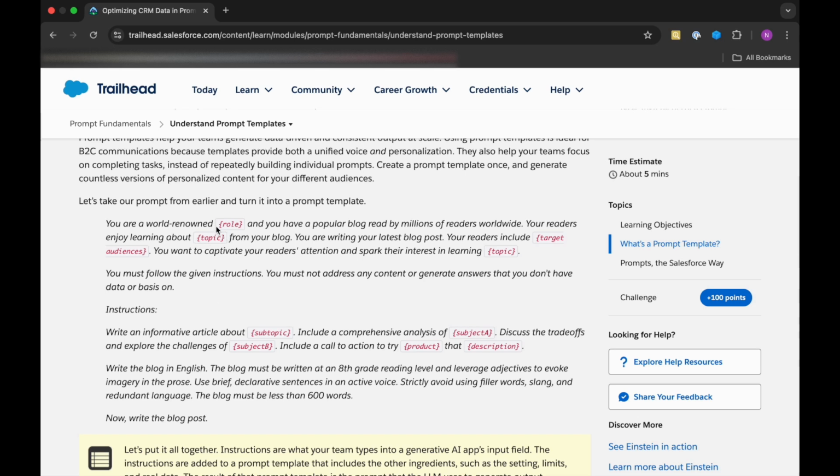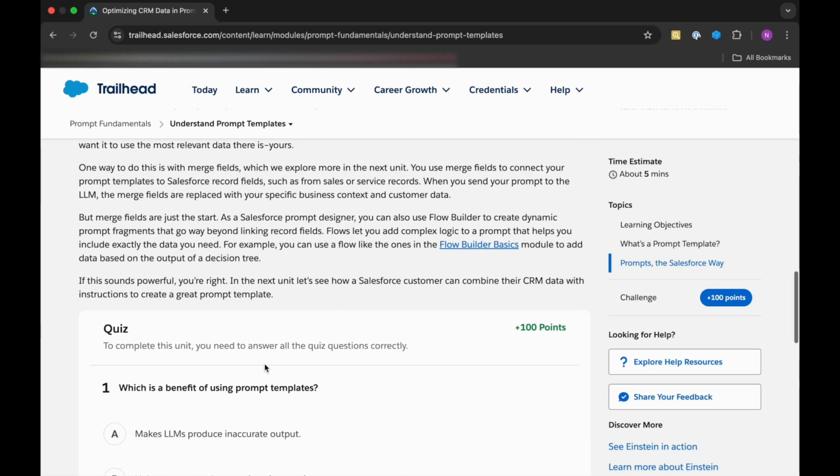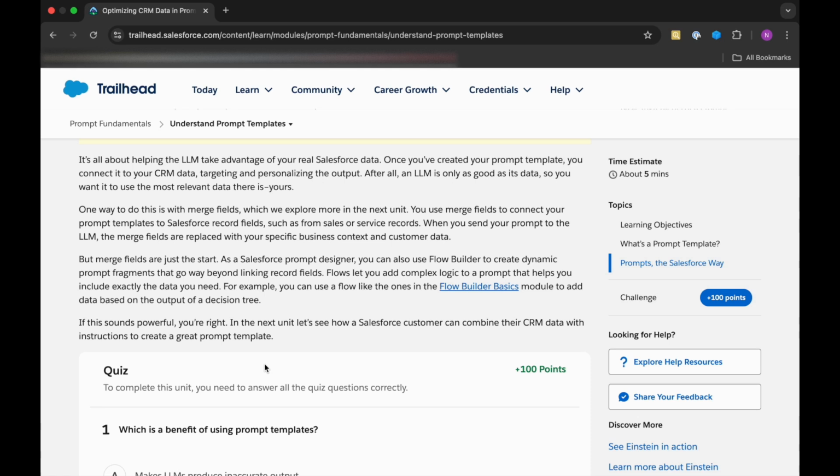And we can have it like this, that is, it will be having a role. Earlier we were using "you are a world renowned designer", but now if our participant is having some other role, they can change this particular value in these places only, which are marked in red, and other than that they can use the same context, same set of instructions. So we can use Salesforce in this by merging the fields, by using flow builders and such things.